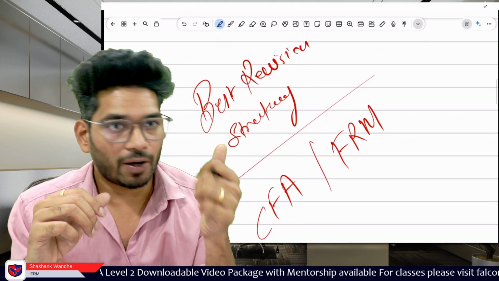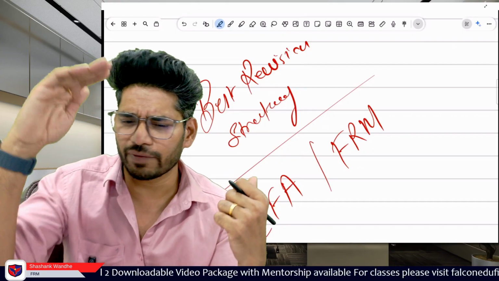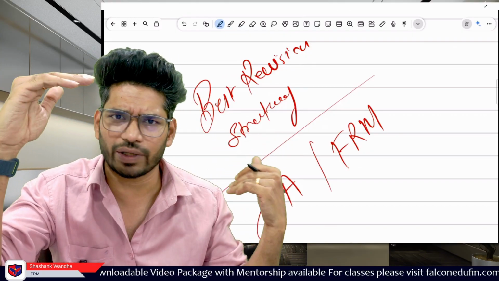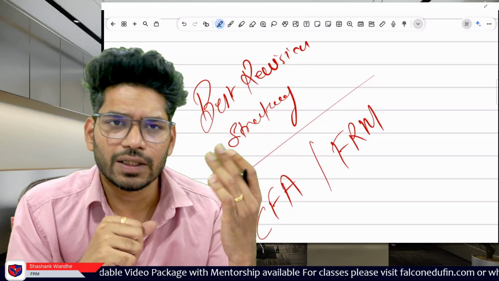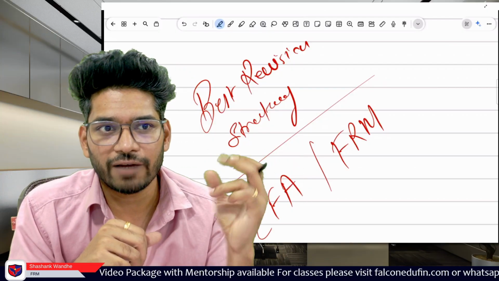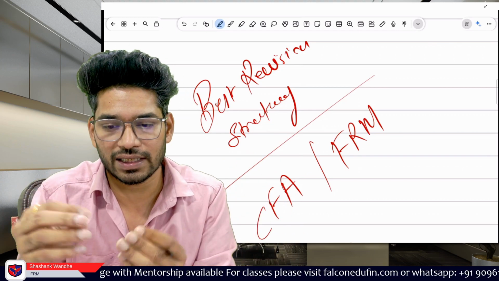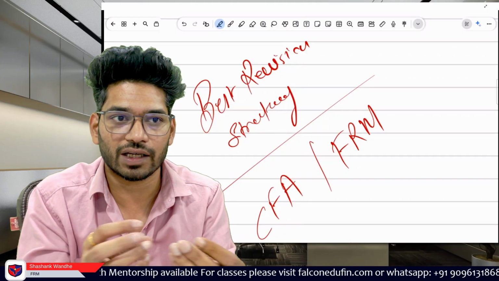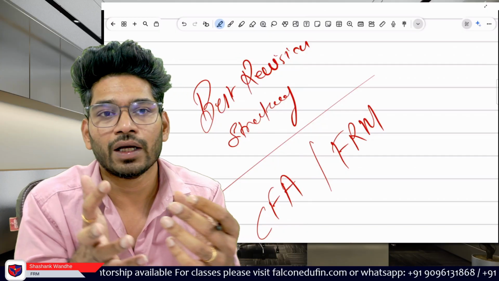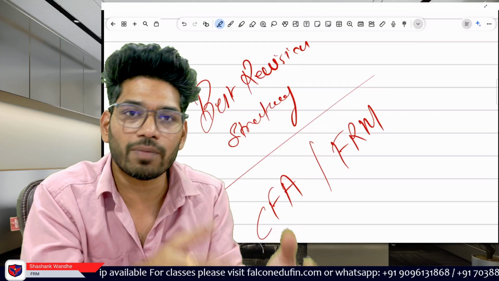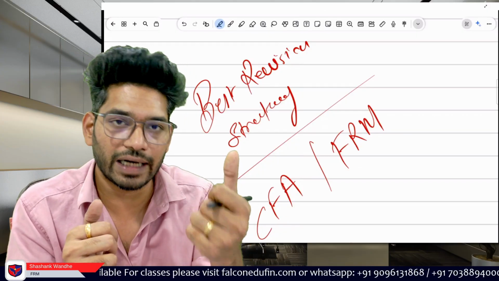Second, from day 21 to 25, I'm starting with day 1 and I hope you understand, day 1 to day 30, so 30 days for the exam. So day 21 to day 25, we are reserving for crisis management. Crisis management, like if some portion of this revision strategy fails, if you need some extra days or if you need to fix some problem areas, for this we will need day 21 to 25.